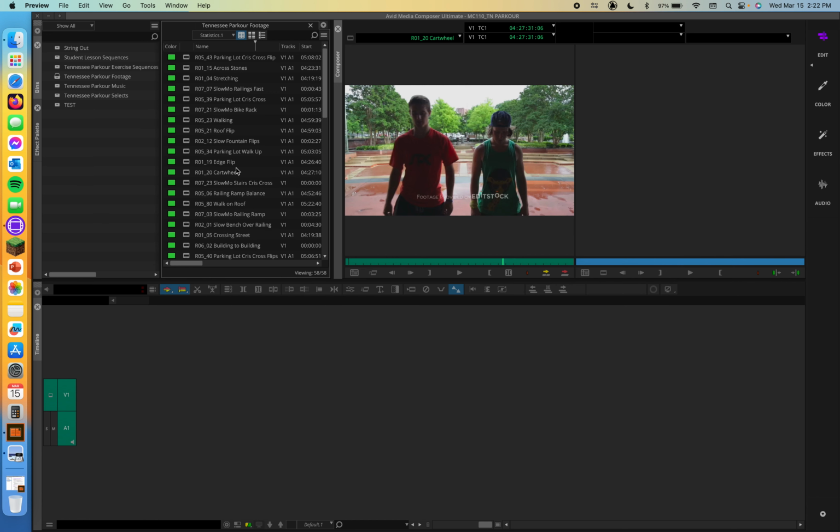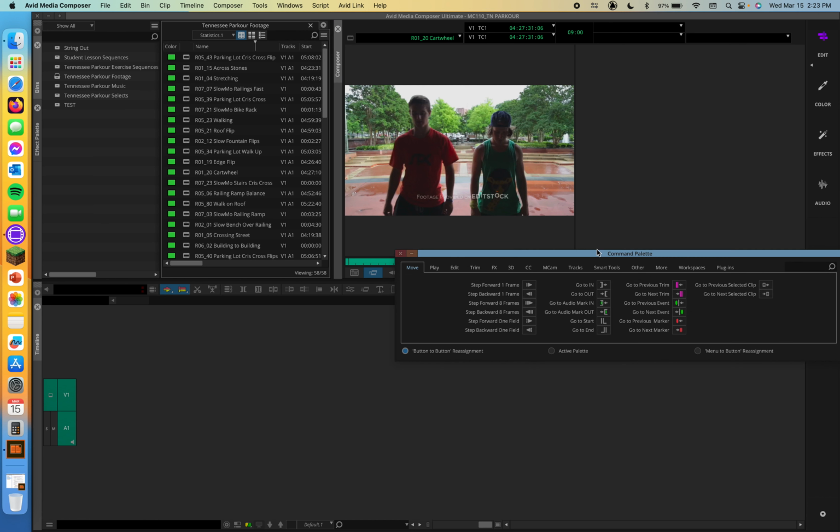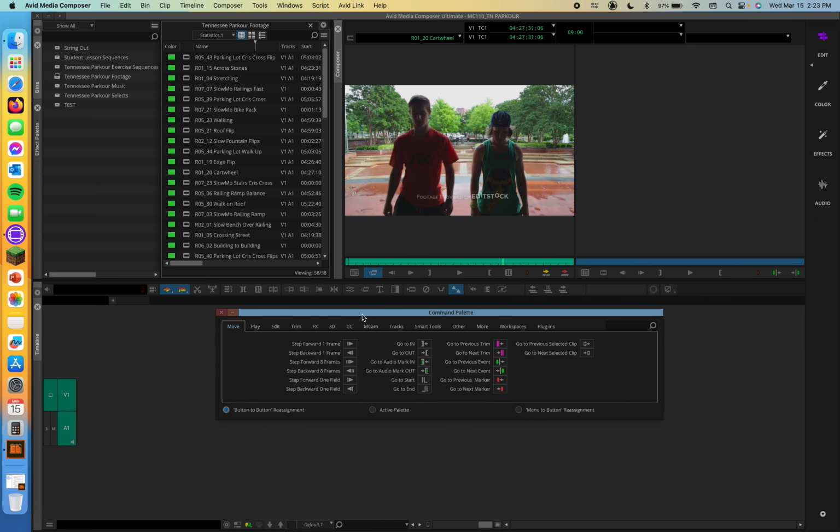A couple of notes here before we continue, though. You'll create traditional freeze frame clips or consistent speed motion effects by loading a clip or subclip into the source monitor. Remember how we load it in the source monitor and then we click this little motion effect editor button? This is a button that we mapped on our keyboard. If you don't have this mapped, you can hit Command 3 on your computer, or Control 3, and then you can come into your command palette here and map that motion effect button. I believe that's under FX and it's the first one. Make sure you map it here. If you try and do it from this button here in the timeline, it's not going to have the same function, so you have to do it from the source monitor. It has to be in the source monitor's toolbar.